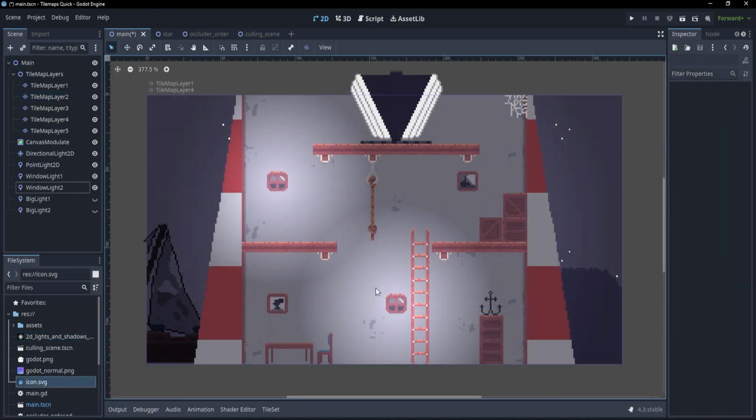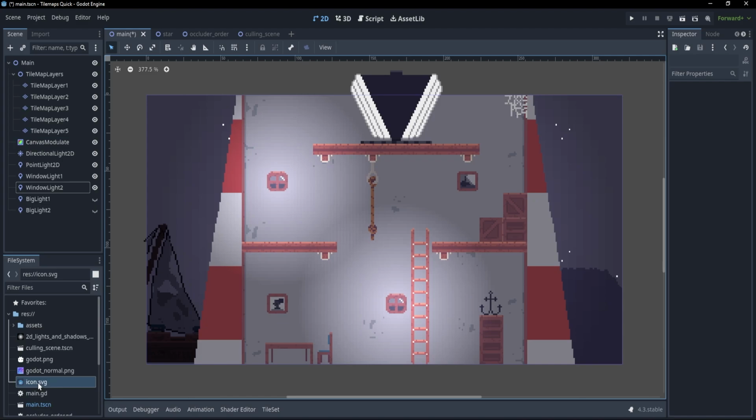Okay, now I have added to this scene a few more lights, which are these lights coming out of windows. And yeah, the scene looks a bit better, but we still don't see the full power of the lighting system. And we don't see it because our lights currently cast no shadows. So how can we make our lights cast shadows? To do that, we would need to make use of a node called a light occluder 2D. And how can we create such a node? Well, there are a few ways to do it.